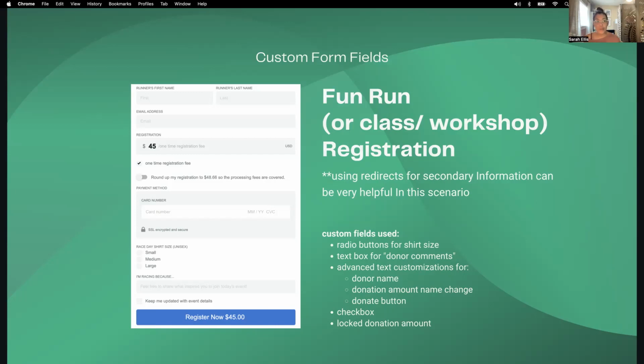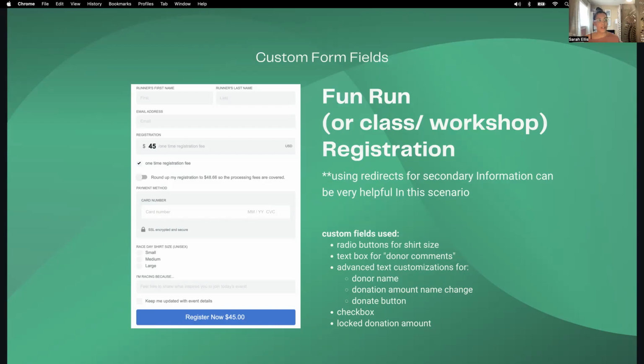We've locked the donation amount so that donors can only give that specific amount. So if in this instance, a race, it's $45 to register for the race, you will not be getting donations for $5 or $10 as a sign up. You have complete flexibility and capability to freeze your donation amounts to turn them into more like a registration form.